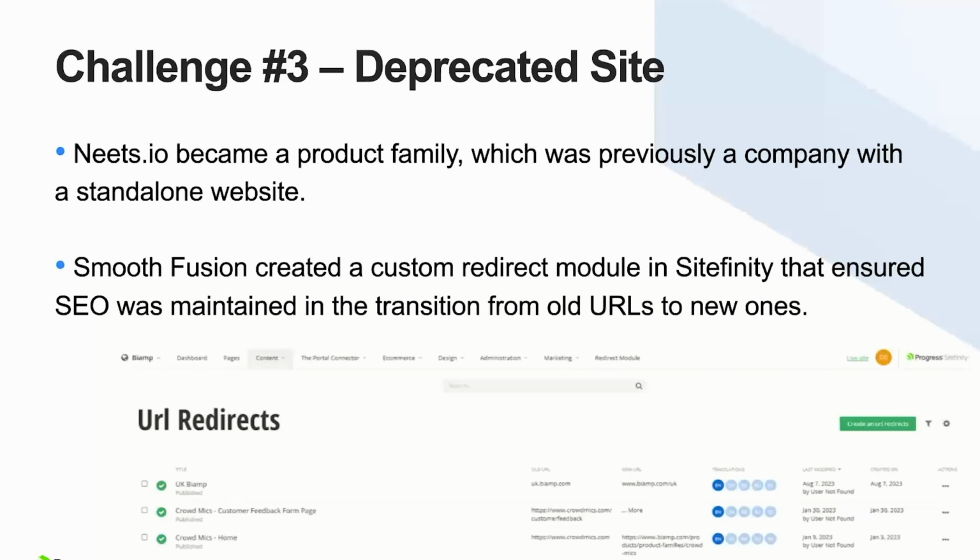And so with that, what we had to consider is, okay, they've got this website that does not live on Sitefinity. It's a few hundred pages long, 300 or 400 pages, with 400 products or something like that. And they've got images, documents, firmware, and other software that needs to be added to Biamp.com.